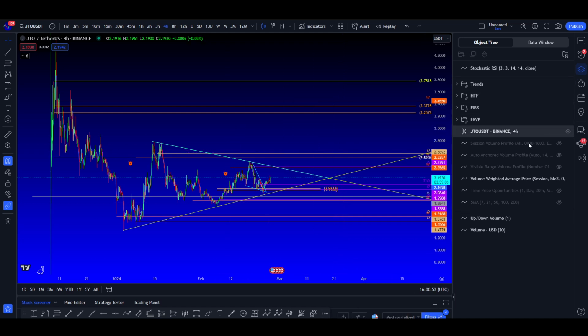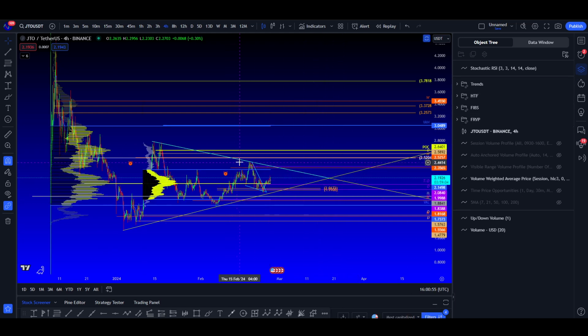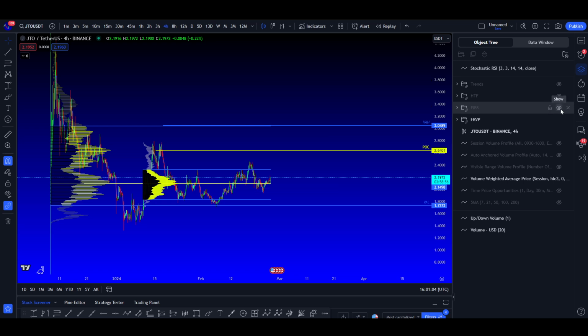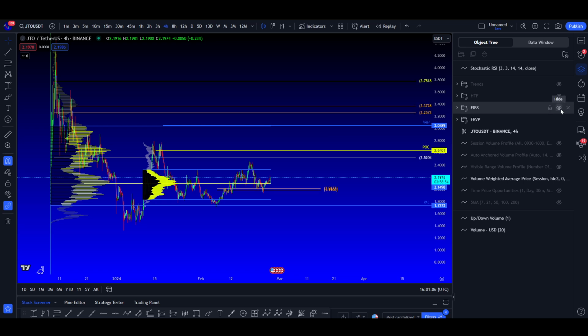Let's go ahead and pull up some fixed range volume profiles as well. So now it's getting a little messy, but if we go ahead and turn off the high time frame, turn off the trends, we could keep that there. So we do have the previous point of control. So this point of control was actually up here, right? But now, since a lot more volume has been traded down here, it did move. So this is obviously still a very relevant area.